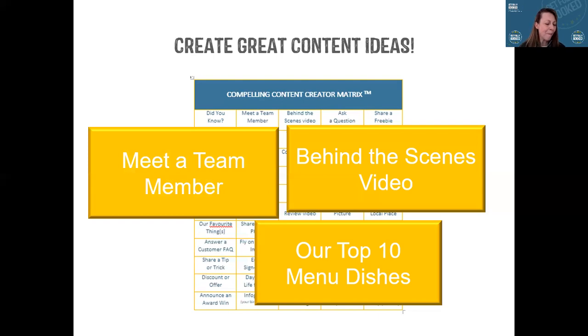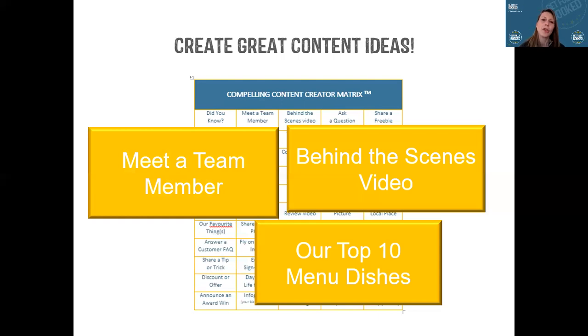So that matrix is literally just a snapshot of 50 ideas of content. So I don't think you'd ever be stuck. And there's also things like National Awareness Days, what's on locally, how to do something, fly on the wall. Customer FAQs can be a really good way of coming up with content. The questions that you get asked all the time by your customers can be really good content for social media, because if they're asking it, you can guarantee that other people will be asking it too, and it's really good for blog content as well.